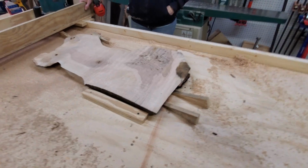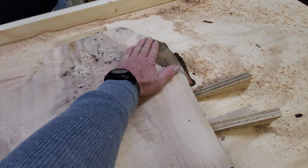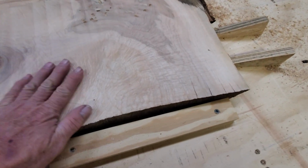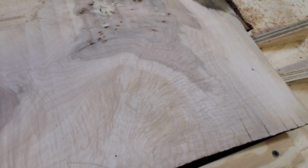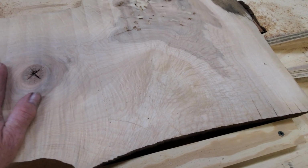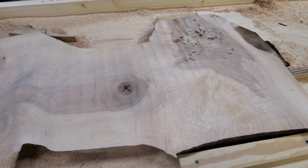But it's working really nice. And we got the usual scallop marks in it from the router bit. Still got a little bit more to clean up. This is just a piece we cut off a while back. Small pieces for the crafters. This was one that was left over, but a lot of nice grain in these. That's why I kept them. This is the last of them. There's burl figure in this. There's compression figure in this. So I'm going to go ahead and do the last pass to clean this up, flip it over, and get the other side done.